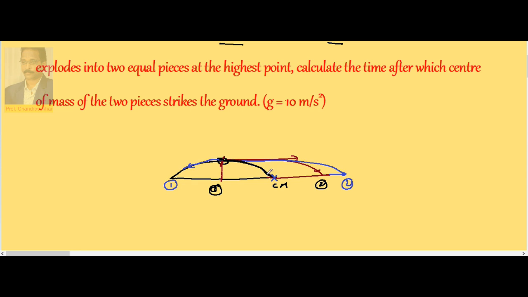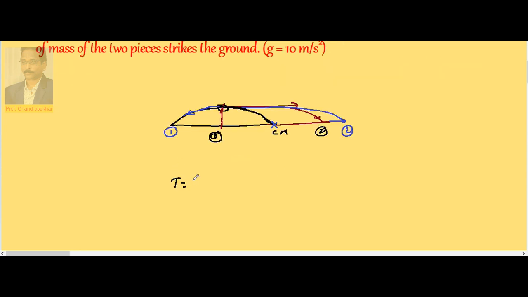Therefore, the time of travel or time of flight is 2u sin theta by g. So it is 2 into 1414 sin 45, which is 1 by root 2, by 10. So it is 2 into 1000 root 2, 1414 means by 10 into root 2. So if I cancel root 2 on numerator and denominator, zeros get canceled, so 200. That means from the point of projection to this point, it is 200 seconds.